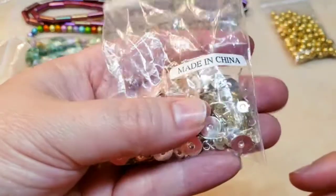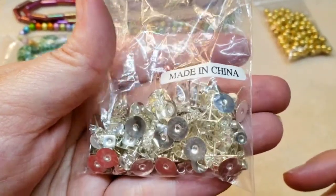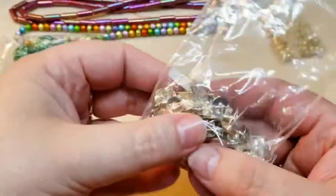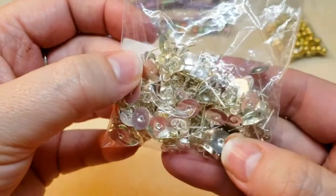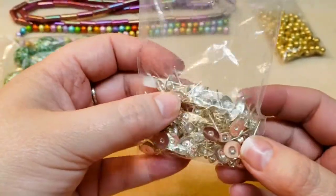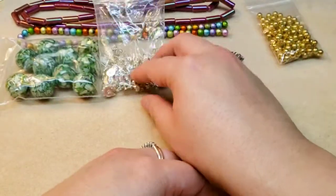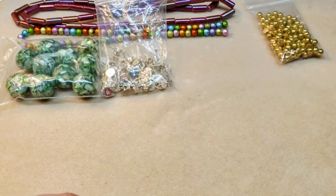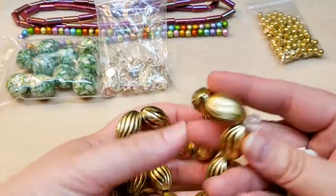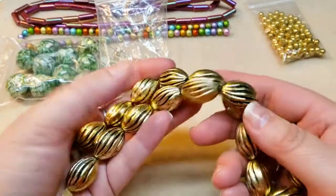Then I have a bag full of these posts. There are some smaller ones, some bigger ones, some backs, all in here. So, great for gluing on the backs of things that you don't want to use a French ear wire on. Okay, then there is this strand of plastic gold oval beads.